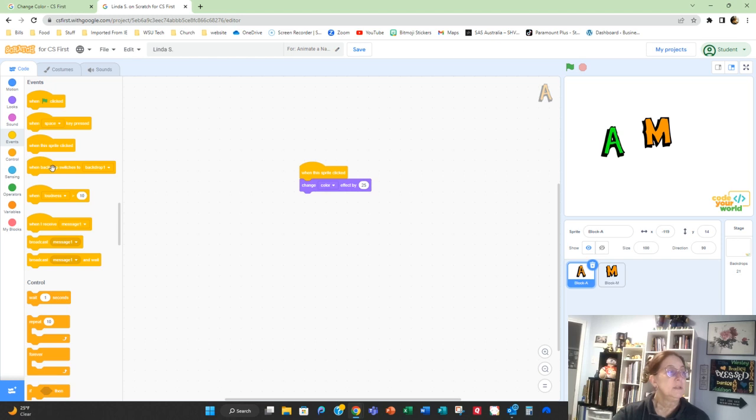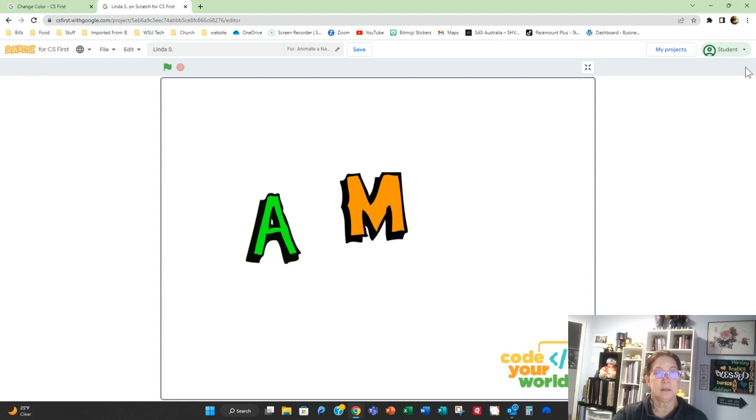Okay. So you can use any of the events that you want on here. If you want to see what your project is going to look like, you're going to click on this full screen icon here. And if I click my go, there my name is going. And if I click on my sprite A, you can see it's changing.